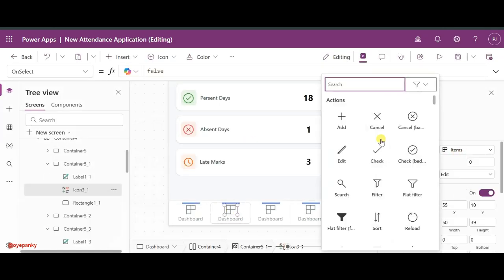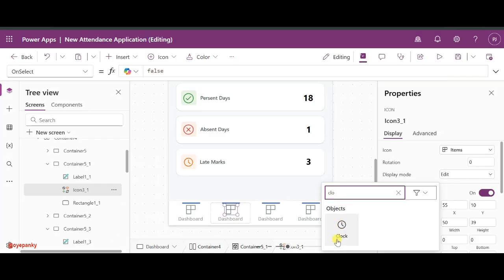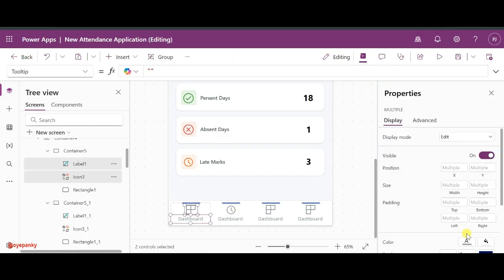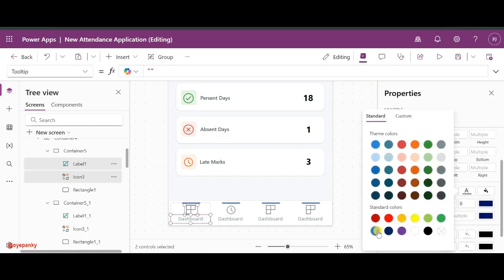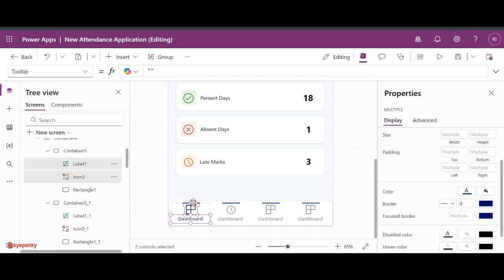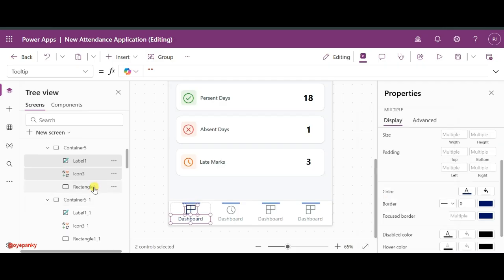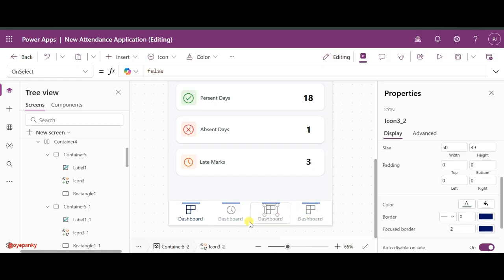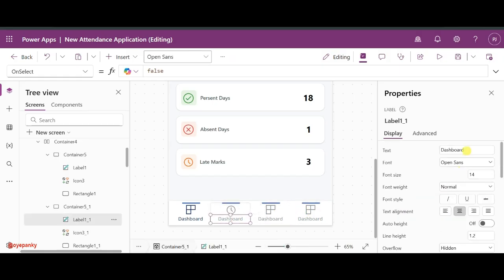So this is the attendance part, so you can mention the clock, and here it is not available, like gray color. First I'm adding the blue color for both, and this is attendance.